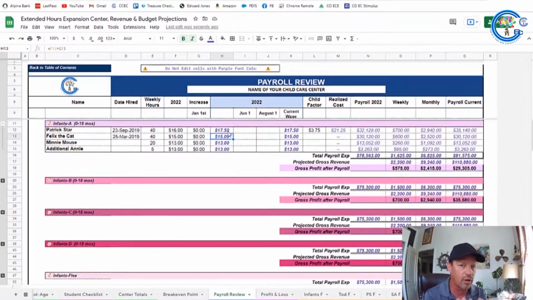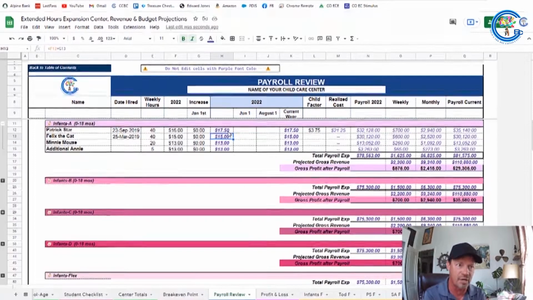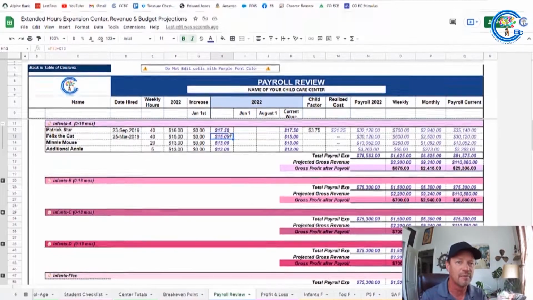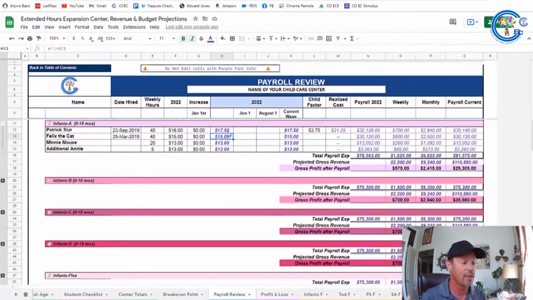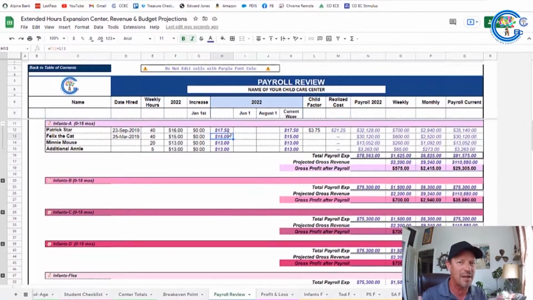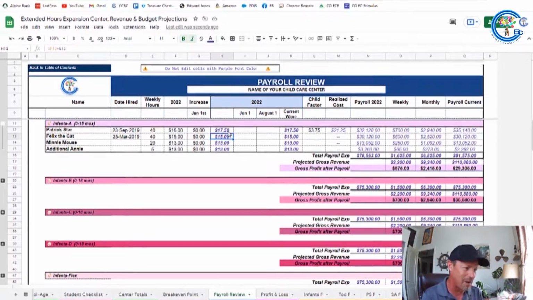This is going to be really critical when we're talking budget, figuring out how much revenue you're going to need to bring in to cover your expenses to see if there's anything left over. And there will be something left over. It'll either be a profit or a loss. But I promise you, there will be something left over. That's why a budget's so important.